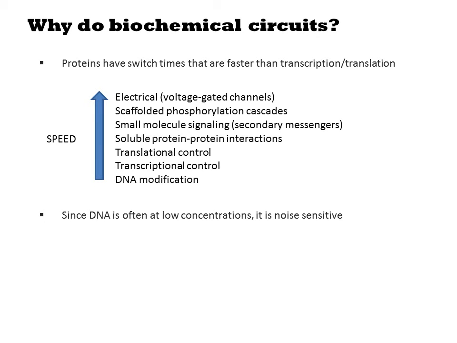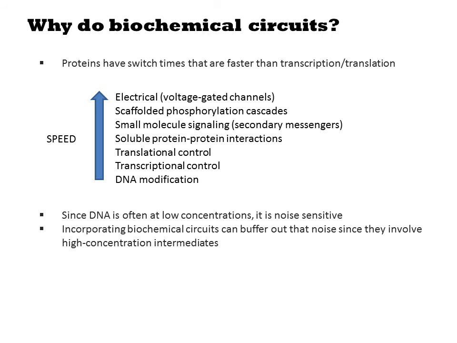Another reason to use biochemical components in a design is to buffer out noise. If we're talking E. coli, there are between 1 and 2 copies of the genome typically present in each cell during normal growth. Expression from that 1.5 copies of a gene is necessarily noisy due to the stochastic nature of small numbers of molecules. Proteins are typically in the ballpark of 1,000 molecules per cell, thus they operate more within a mass action kinetics regime. If switching happens more due to the action of these more numerous molecules, more consistent responses result because the stochastic reactions all average out.